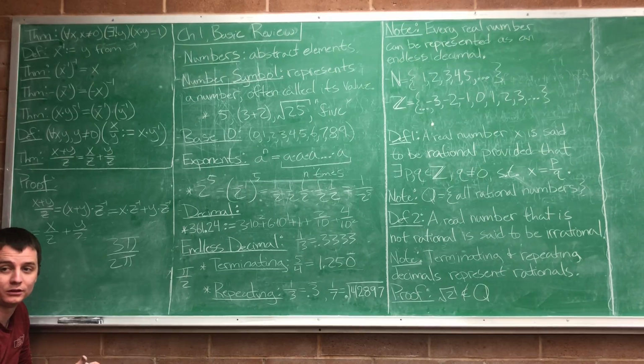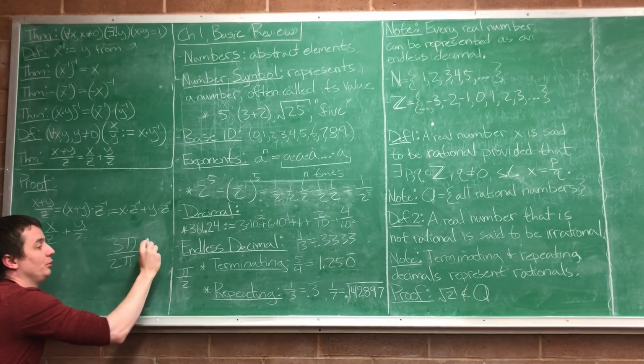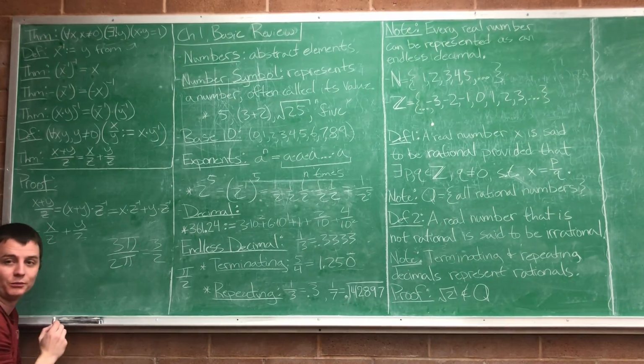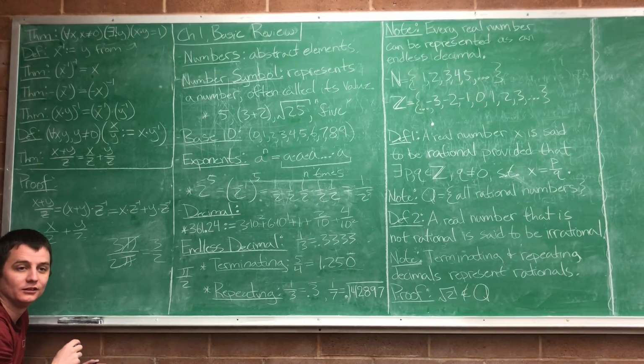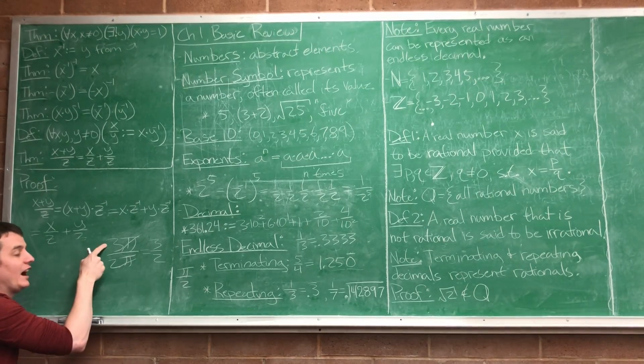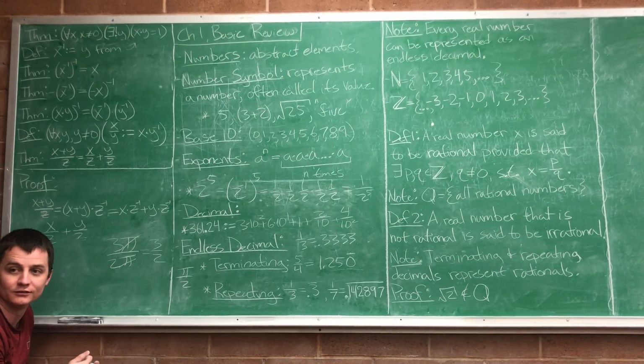Is that a rational number? We got yeahs and no's. How do I know that's a rational number? Because 3 pi over 2 pi is the same thing as 3 halves. The pi's cancel on top and bottom, in case you know that algebra. So an irrational number over an irrational number can still produce a rational. Weird.